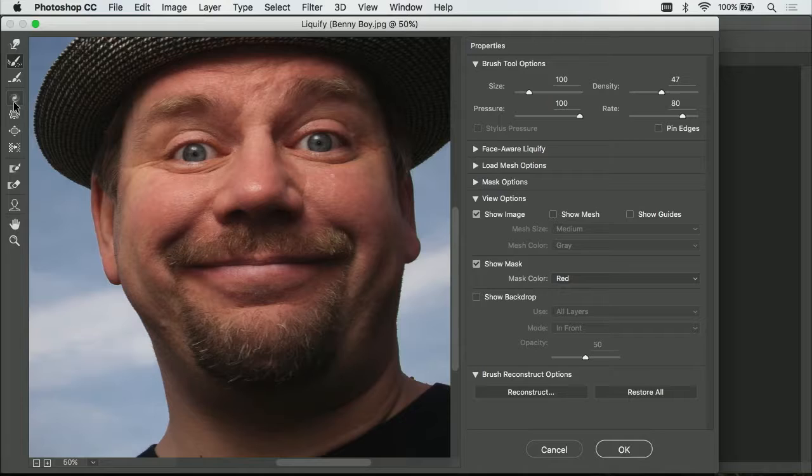Let's go down a little bit to this tool. This one here is going to rotate things. And if I first click here, watch what happens. You see it rotating? The longer you hold it, the more it rotates. And on the right side, if you lower the settings that are there, you can make it so it takes longer for it to make a change. So therefore, you can make much more subtle changes where you have to hold quite a long time before you see a big change. But that's one of the things it might be doing while it's thinking about making me smile, is just rotating a little bit.